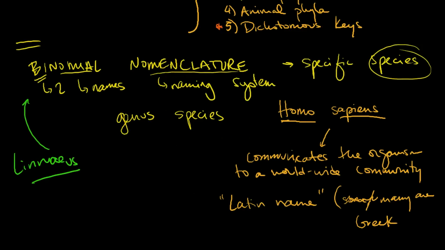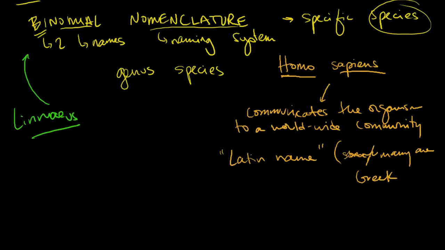But there are a couple of really positive and meaningful things that binomial nomenclature does beyond what was already set up in the previous system. There's a list of this in your book, and I've alluded to one of these already, and this is just one way to do it.